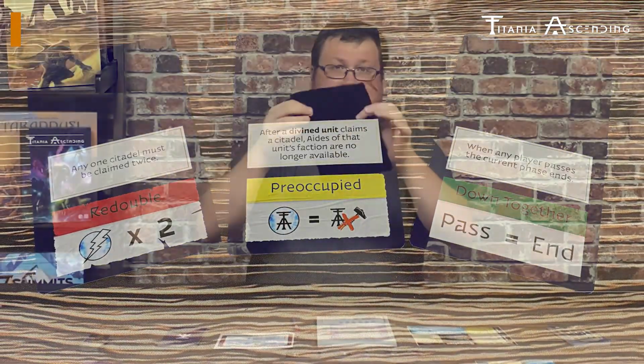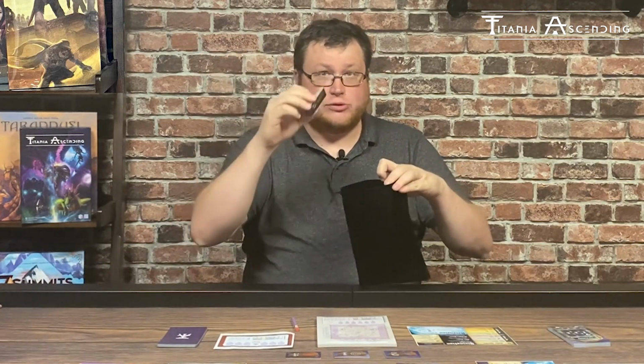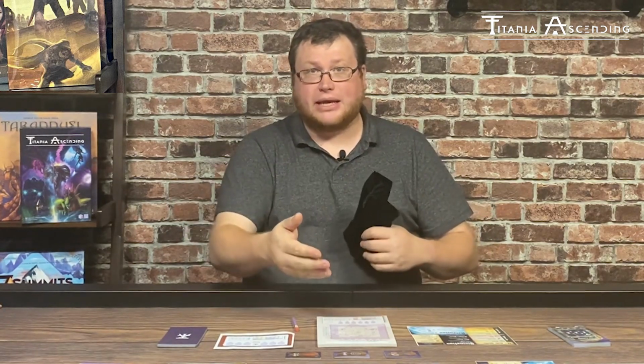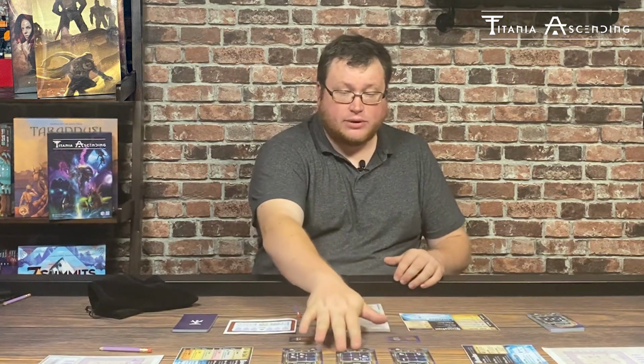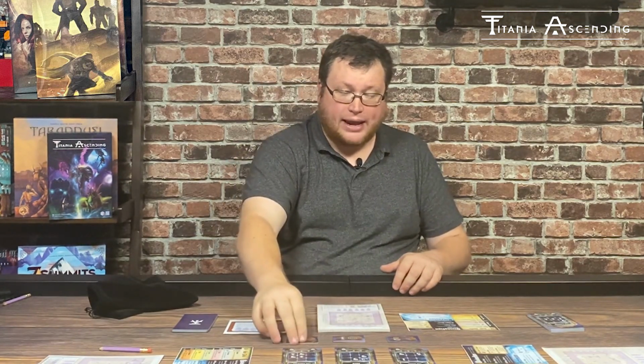The other thing you're going to see is this bag here. This is the Rune Bag. At the start of the game, you're going to place all of the runes in this bag, give it a good shuffle, and these are going to be dealt out randomly. Unlike a lot of flip and writes where you just flip a card and everybody does the thing that's on the card, you're actually going to get a choice here. There's going to be 3 cards dealt out in the middle of the table. Each one's going to have a rune dealt out from that bag as well.